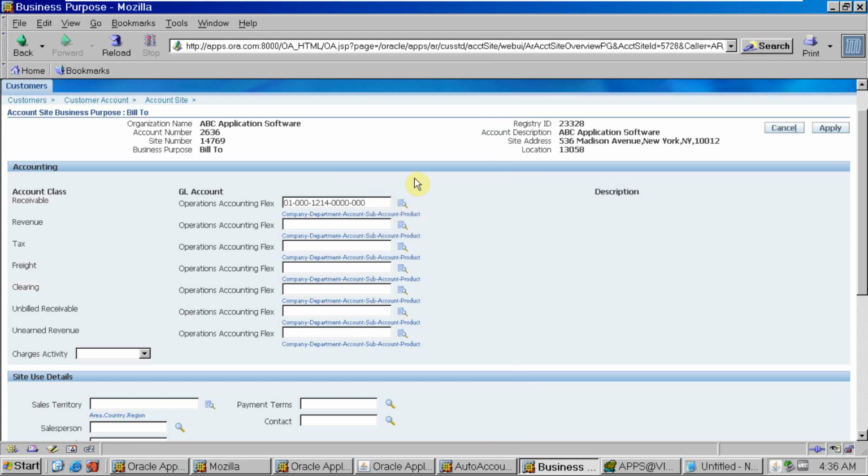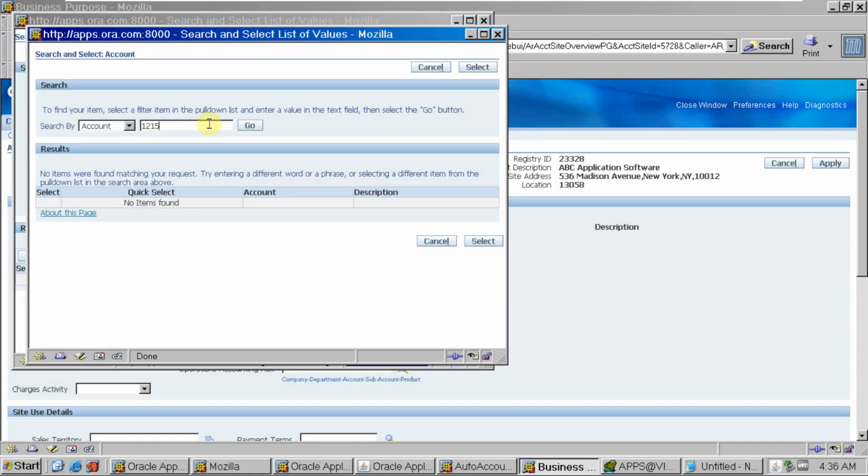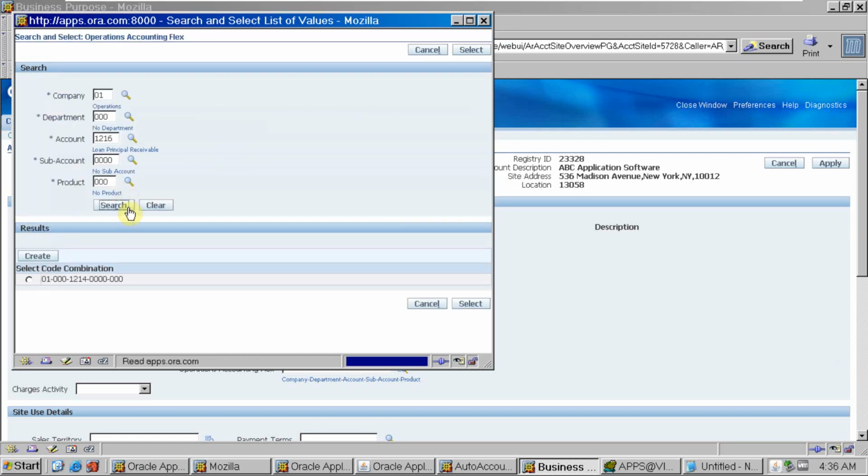So now you can see here there is no receivable or revenue account. Okay, so if we give receivable accounts, say for example, I will change this account 1215. So I'm using 1216 account.